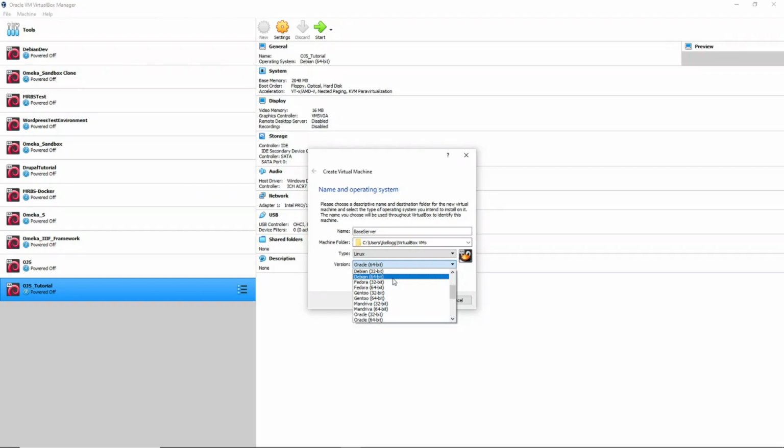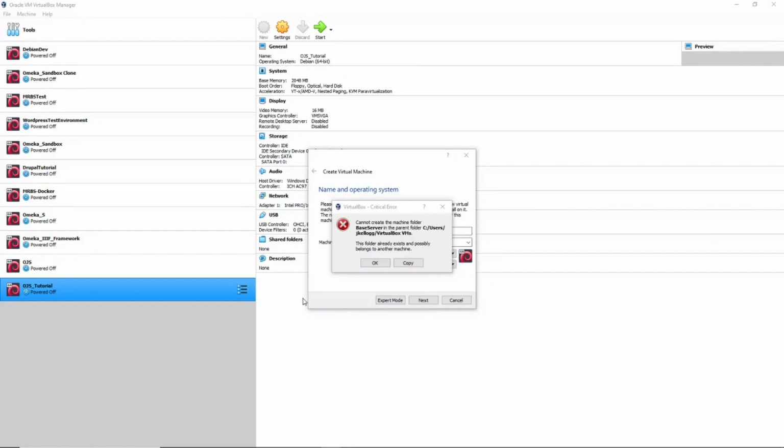If you're running something that has been made in the past 4 or 5 years, it's pretty likely that you'll be running 64-bit. I know that I'm running 64-bit. There are ways of checking that. You can look online to see what you're running. But I'm going to do 64-bit. If you're unsure, pick 32, or if you're running something that's really old, 32-bit is what you're going to want. So I'm going to click on that. I'm going to hit next.